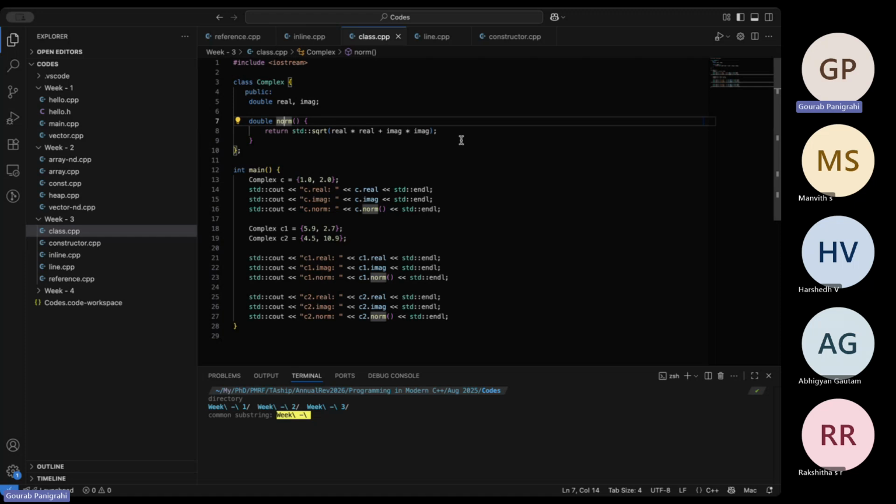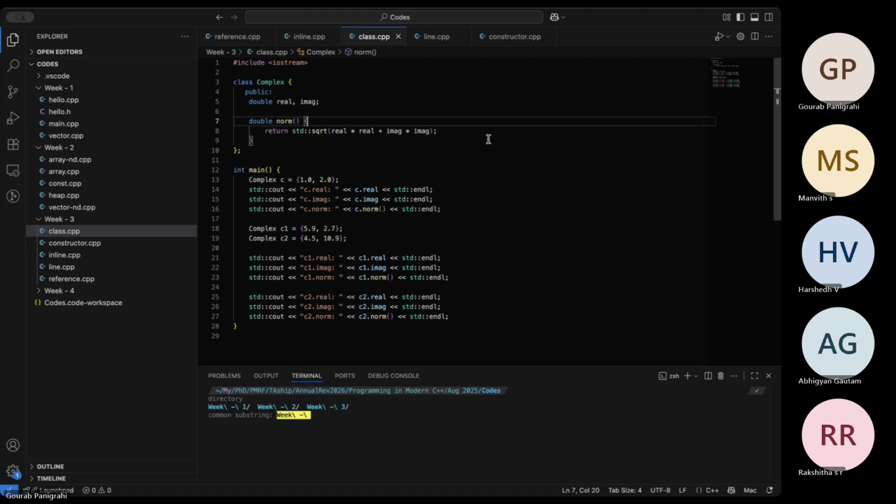So real square plus imaginary square, right? Remember the real and imaginary scalars themselves are real numbers. So one can do this. It's just a representation of the complex number. No need to worry about i here yet. One can extend the same thing by overloading operators, like operator plus, operator minus, operator division slash, operator star. What that enables you to do is add, subtract, divide, and multiply complex numbers. So on and so forth.